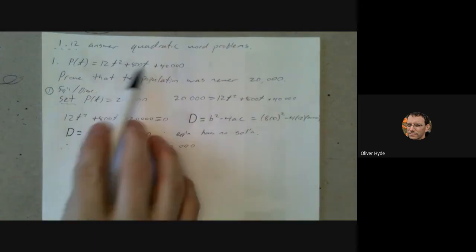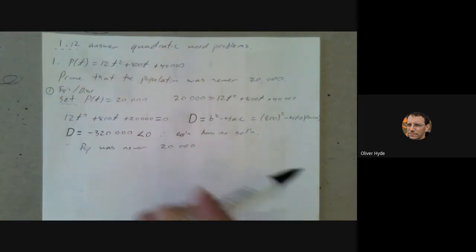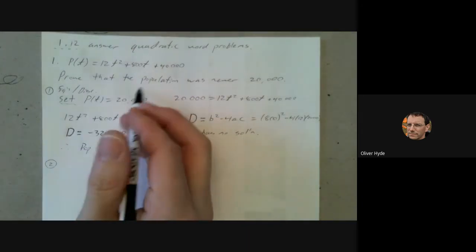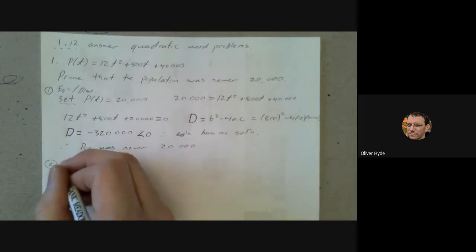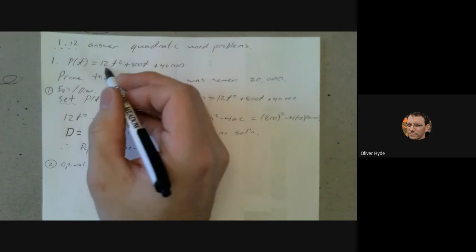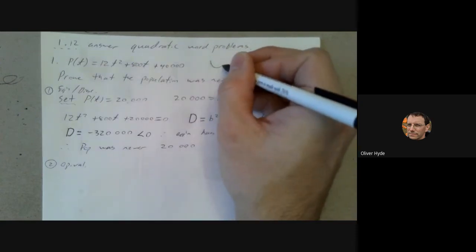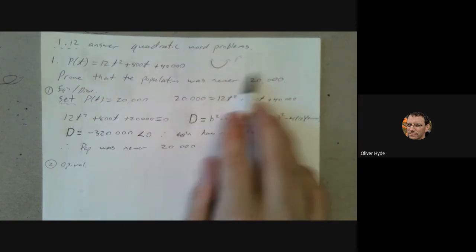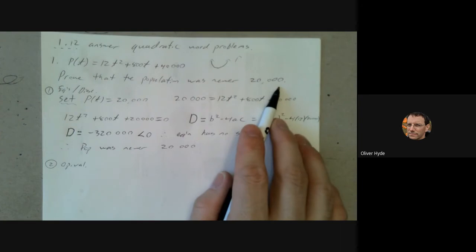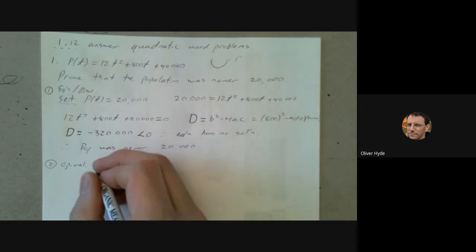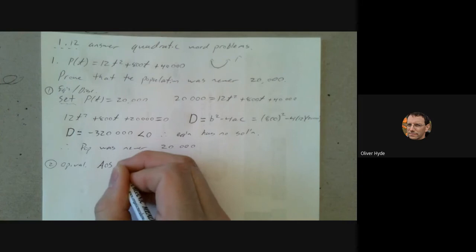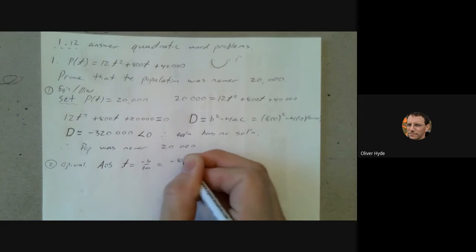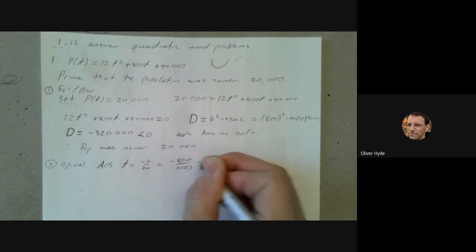I guess the other way, and depending on how we had approached the question in previous parts, would be to think of it graphically and either complete the square or just use a shortcut to find the optimal value. I'm aware that this curve opens up. If I can show that it has a minimum, there's my population curve, that's greater than 20,000, that will mean that the population was never 20,000. So to find my optimal value, I think the fastest way of doing this is probably through the axis of symmetry shortcut. T is going to be negative b over 2a, which will be the opposite of 800 divided by 2 times 12.